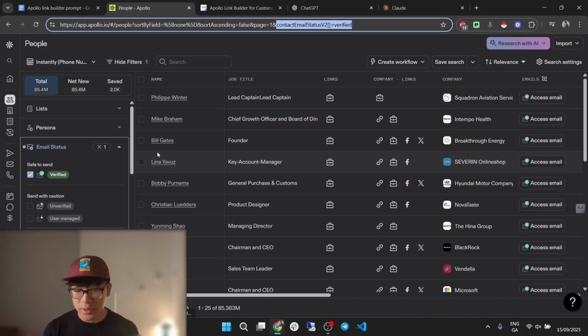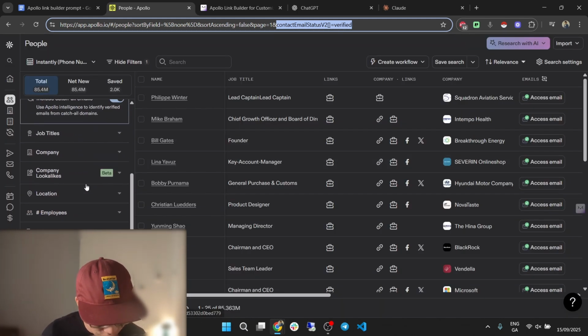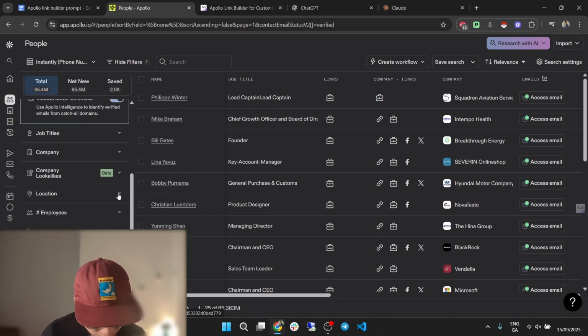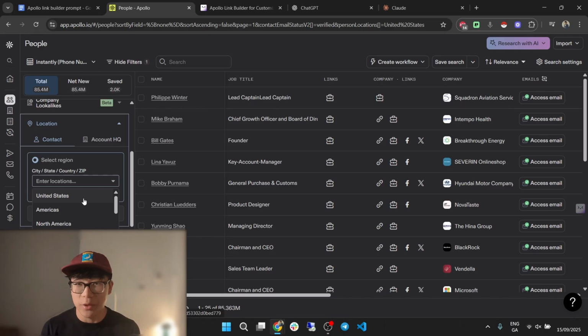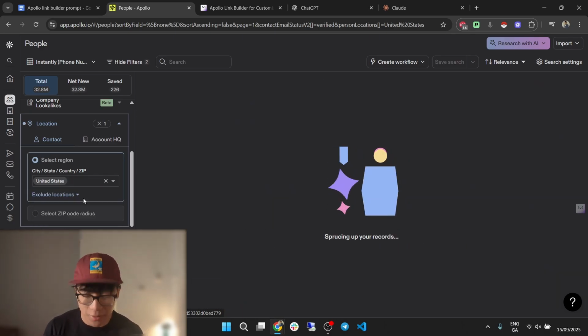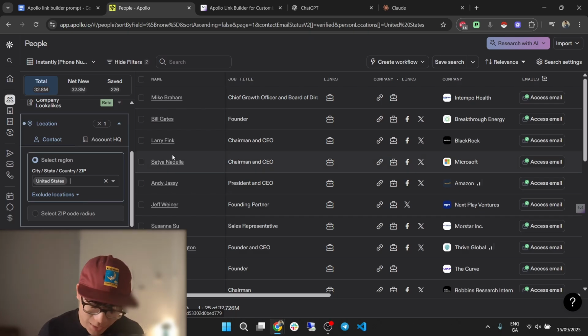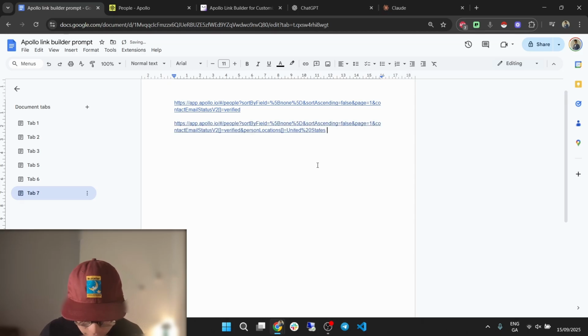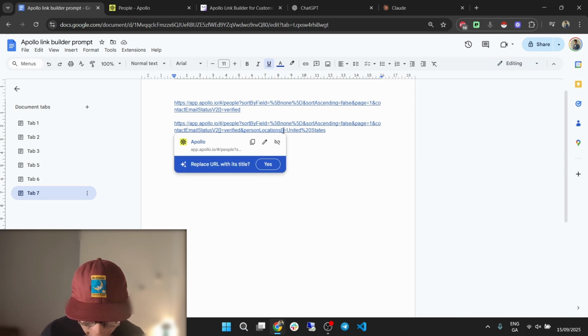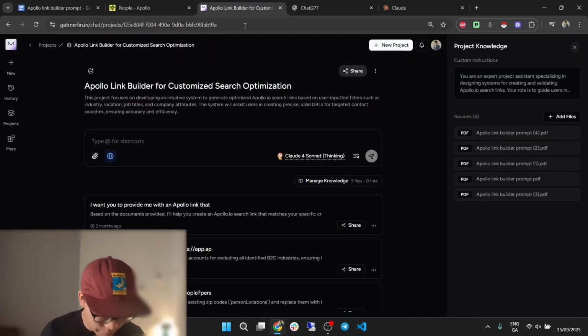And the next one, let's say we want to add in specifically the country US. So I come in here and we come in, let's say, United States, and pretty much everybody wants to target EU, US, or NA generally. It's pretty standard. And what you do is you come over here and you can take this, and if you put this in here, you'll notice it is pretty much the exact same except for persons locations equal to the United States. Very simply, that is the structure behind it.